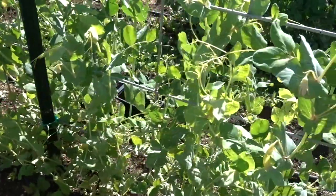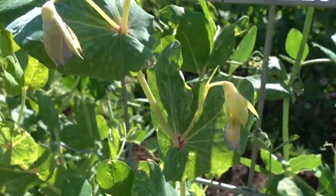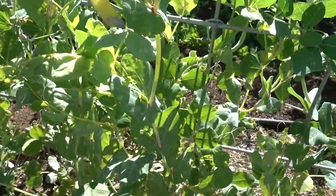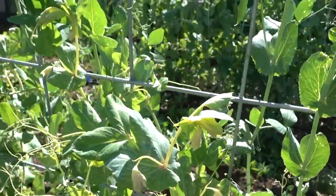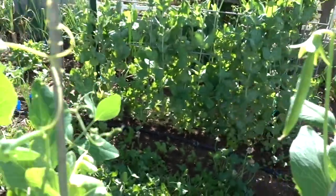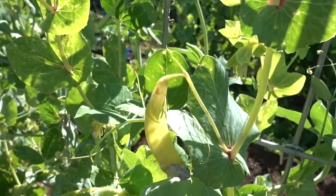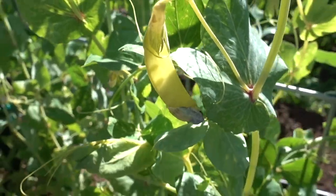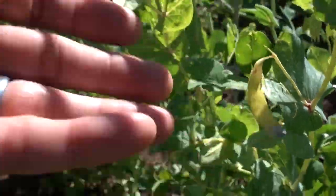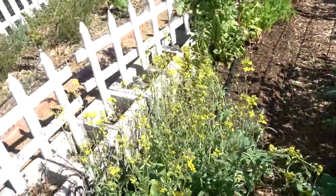I forgot to show you guys. We got these yellow peas right here. Yellow snap peas. Look at that. It's pretty cool. They're a little bit different. I think I showed you the small ones before they had peas on them in April. But see, there's a green pea there. And then you can see these flowers are even kind of yellow on this one. But there's the yellow pea. Isn't that cool? You guys see that? Yellow pea, nice. So, that sounds kind of weird, yellow pea.